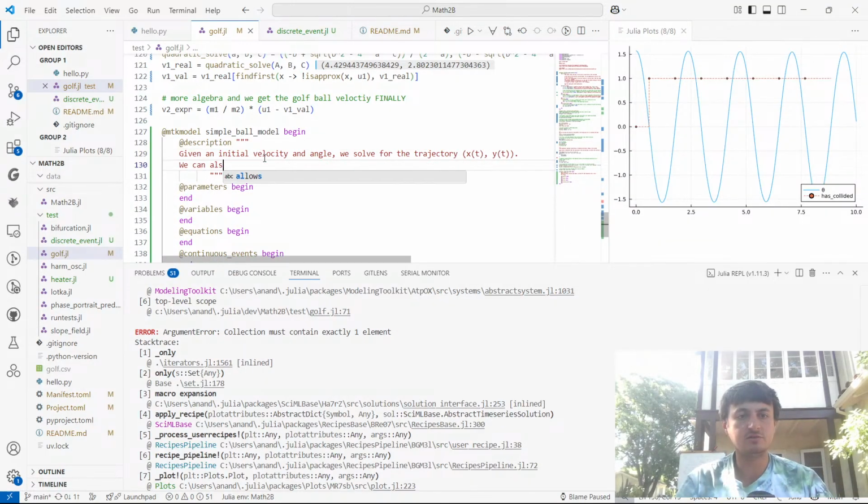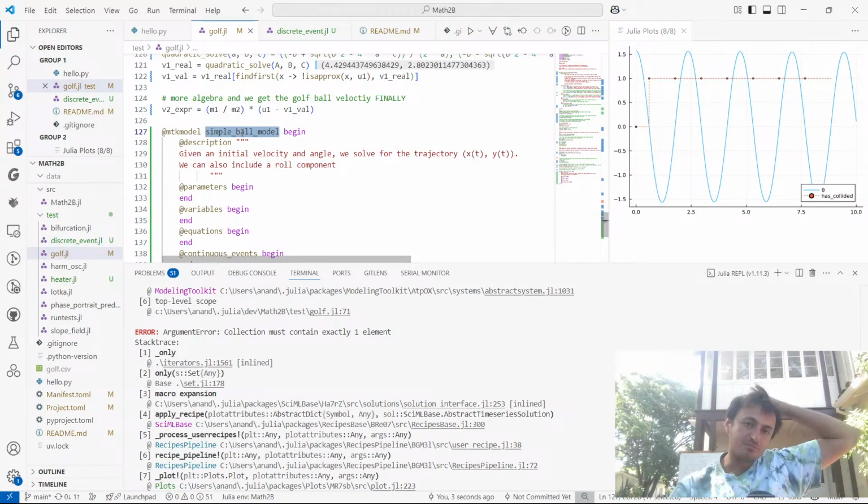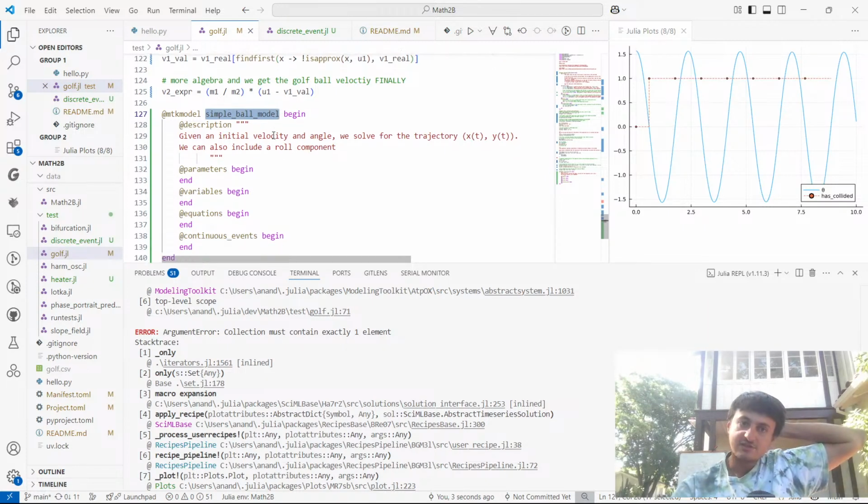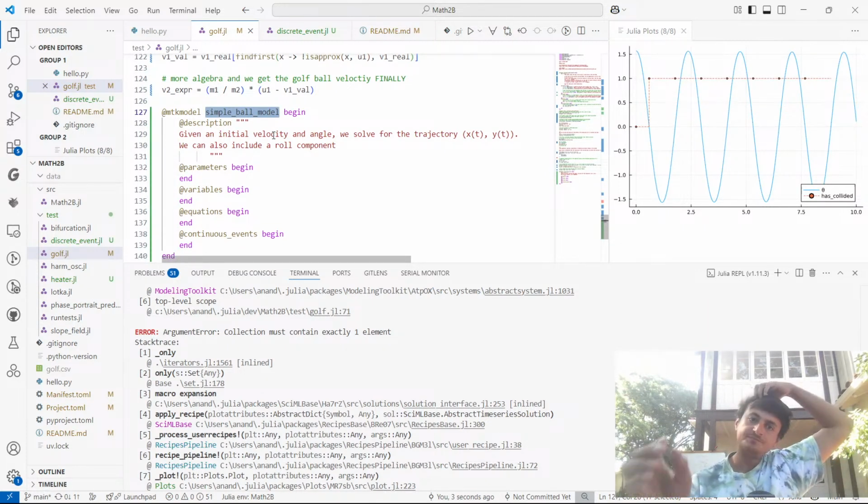We can also include a small roll component. I don't know if the ball necessarily bounces, so maybe we could do a bouncing ball model.